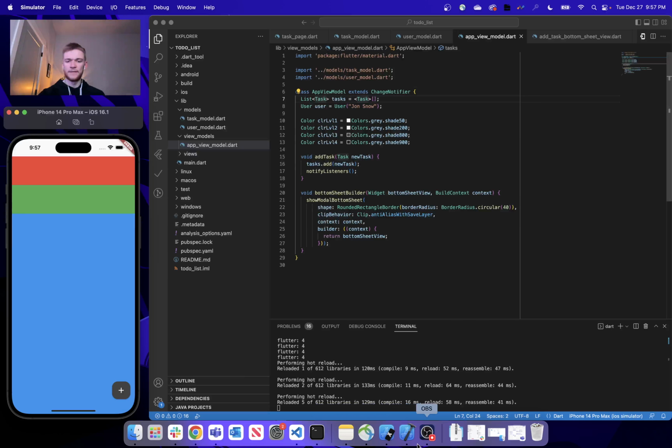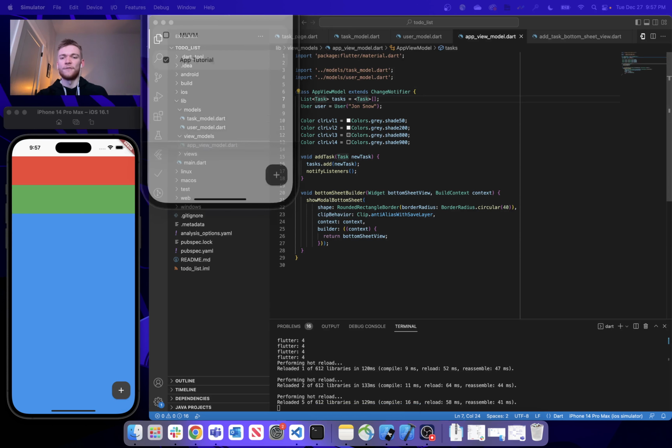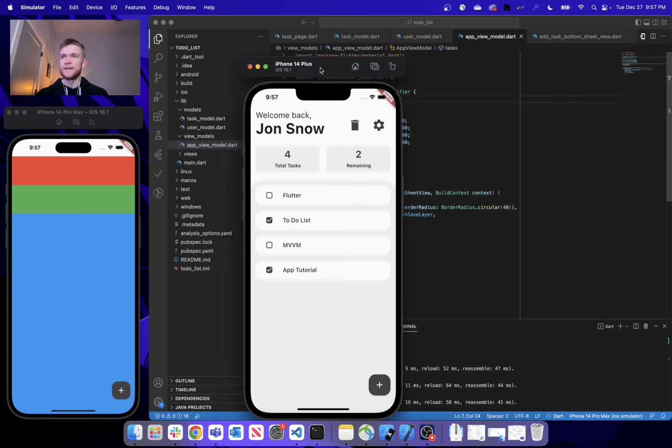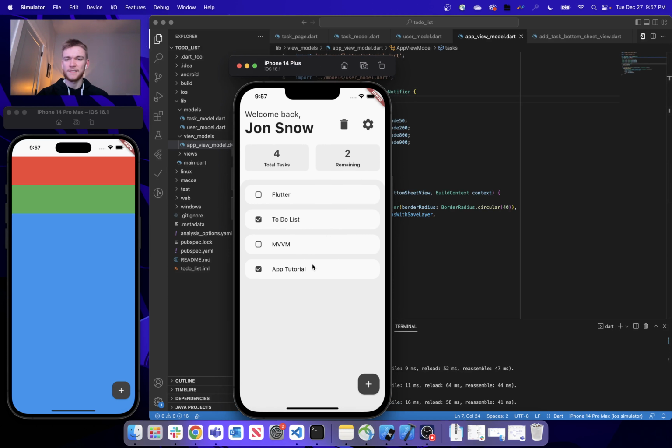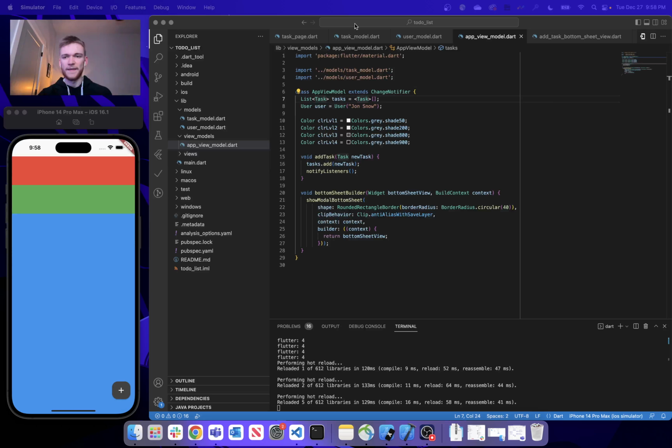So what we're going to do is let's just take a look at our final product here. As we can see, we have a list of tasks with a background that's just slightly gray with a corner radius that gives a little bit of style to our application. So we're going to be implementing this in the space that is currently blue in our application. And yeah, let's just get started.